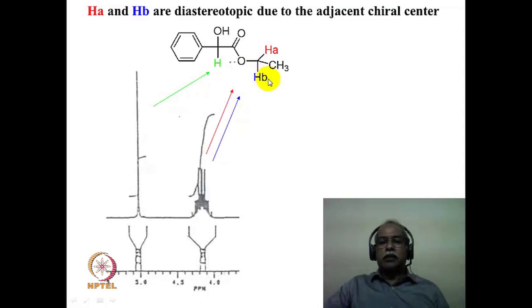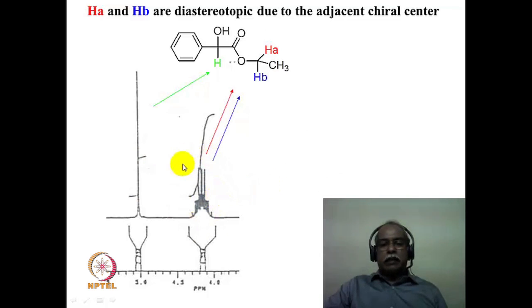How do we know that it is diastereotopic in nature? If it is a simple ethyl group, you would always observe a quartet and a triplet for the signals of the CH2 and the CH3, like we saw in the earlier examples. However, in this particular case, the CH3 does appear as a triplet, but the CH2 is a fairly complex multiplet. Now, this particular hydrogen, which is the benzylic hydrogen and also attached to 2 electron withdrawing functional groups, comes around 5 or 5.1 ppm as 1 hydrogen intensity. Now the CH2 you can see is a fairly complex multiplet.